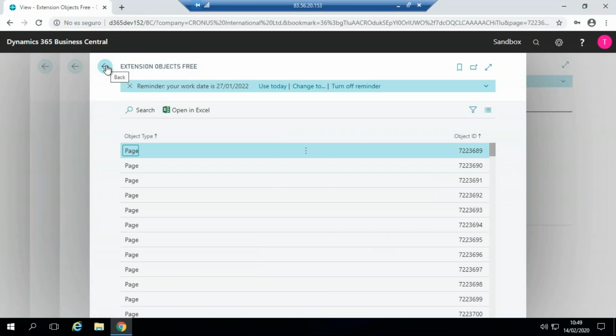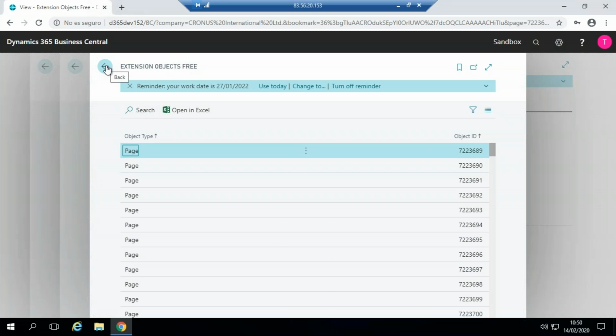So this is it regarding the information about extensions. But let's say that our idea right now is just to start a new solution from scratch. One of the hardest things to decide is the range of objects to use, and especially which objects can I use in the range 50,000. Since Object Designer is not available anymore, we can't be informed about the objects that are being used.